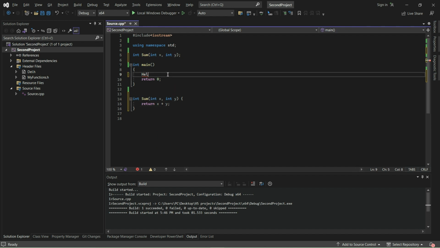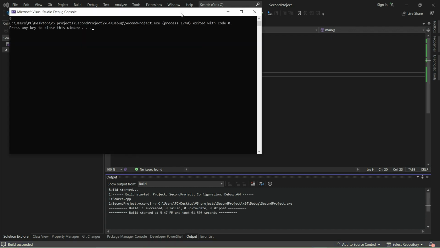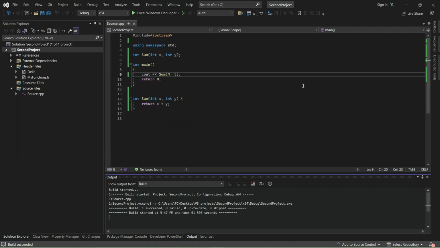And I'm going to print return value of that function here. First I'm going to call it. I will add parameters. And it works. So this is basically how function prototype works.